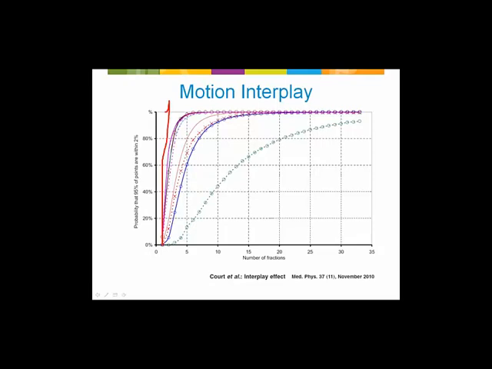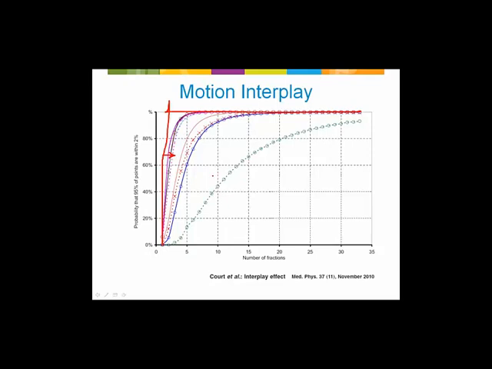Okay? So if we break this down a little bit, we see this first grouping of curves here contains a typical 3D conformal plan with a low number of monitor units. So you can see that after about five fractions, the effect of the interplay has effectively blurred out or washed out, because you're going to be starting these treatments randomly every day. And that's the tendency that you do see, is that the longer the course of treatment that you have, the more opportunity these effects have to blur out in your tumor, and eventually you will reach a point where the delivered dose is in very good agreement with what the treatment planning computer calculated.